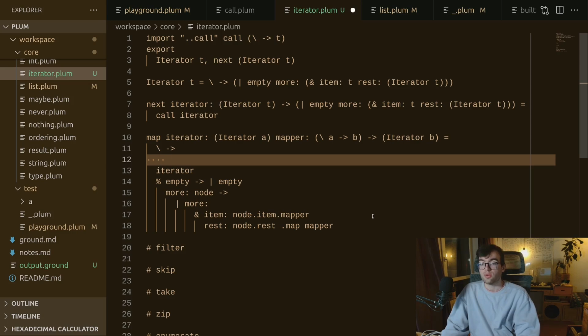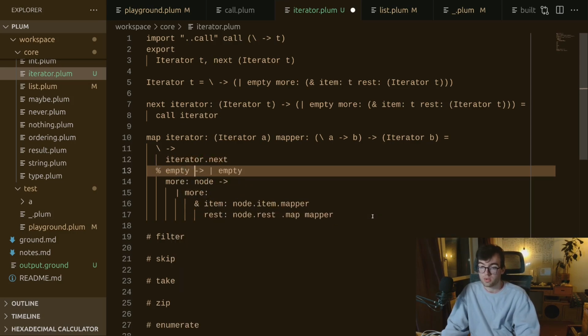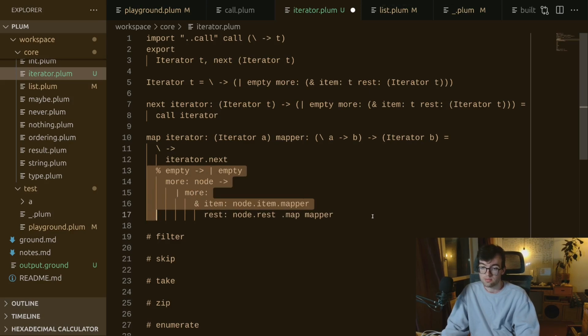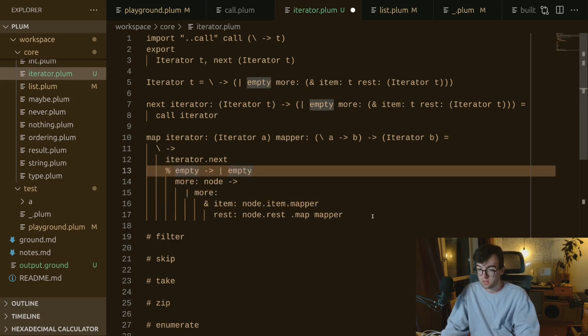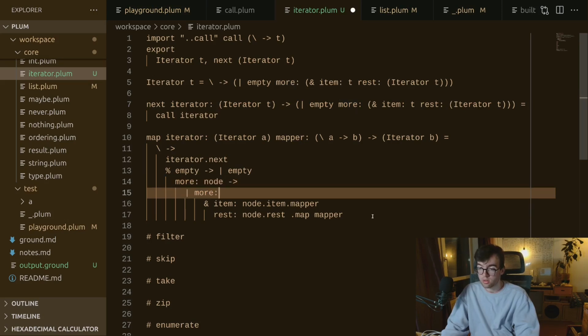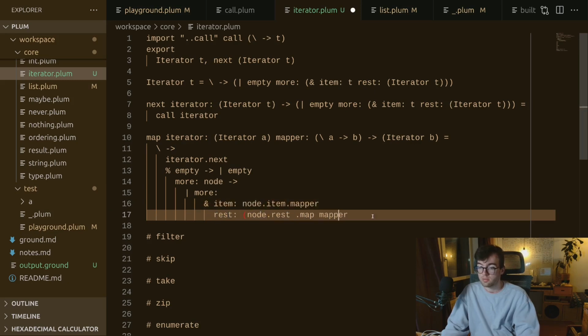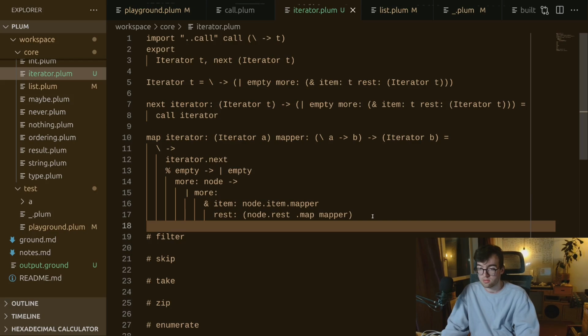A function that if you call that, then it calls the next on the original iterator. And if that returns empty, then we are also empty. If that returns more, then we also return more with the item and the rest. Yeah, I think that's fine.